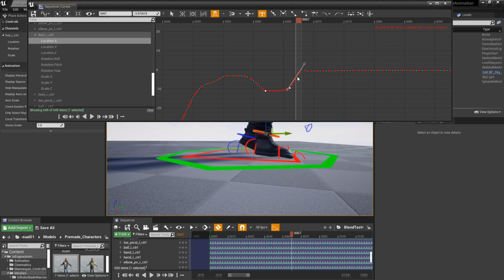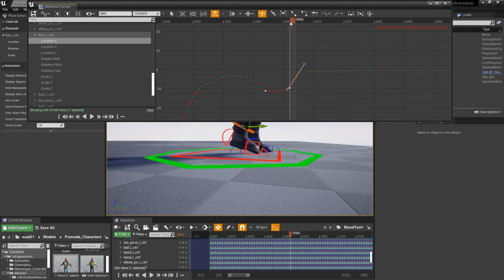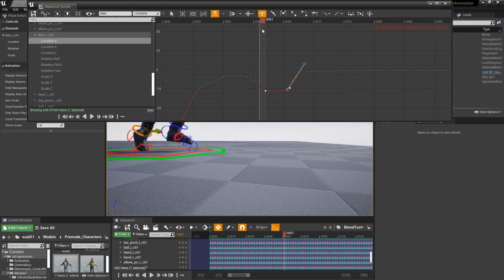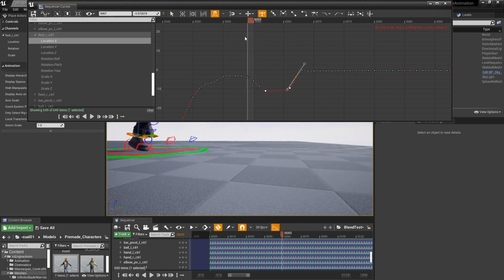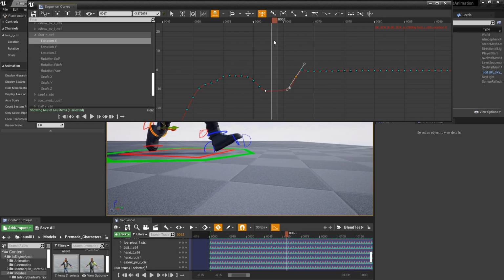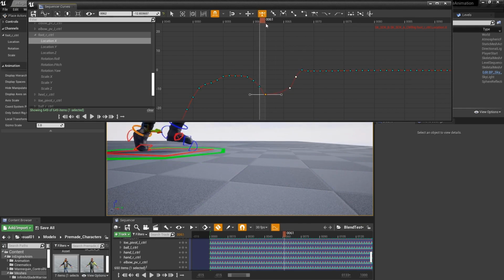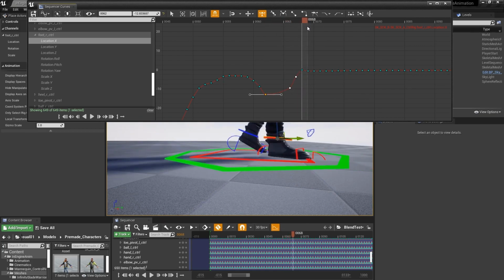I can also make that more of a spline curve instead of a linear curve. And so now I can see that foot is no longer crashing. I might want to have it a little bit higher off the ground so I can pull that down. Maybe even delete that key.